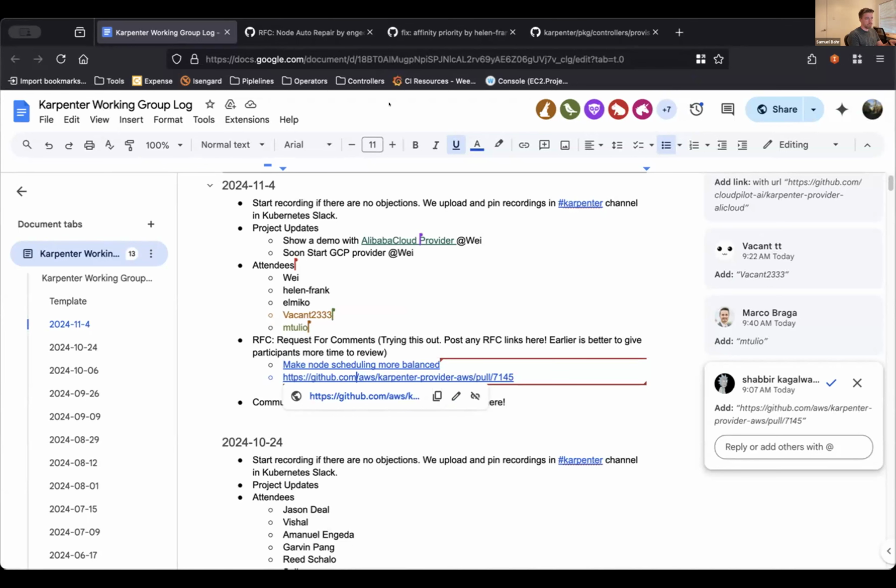Basically status checking of drift detection? Yeah, we currently do emit metrics around the status conditions that are on the node claim. In this case, drifted is a status condition that's added.